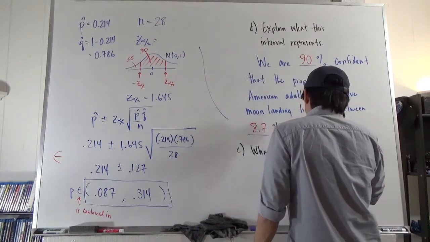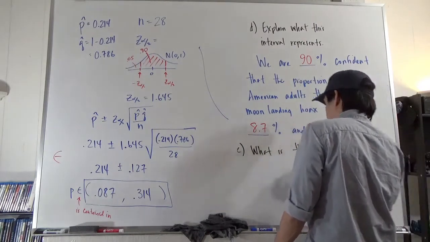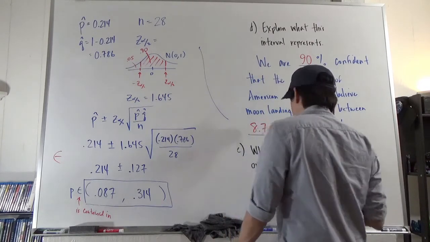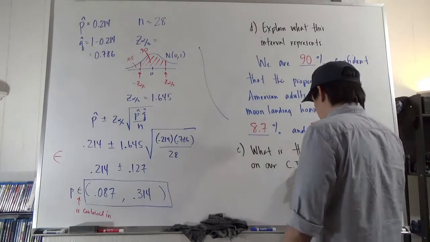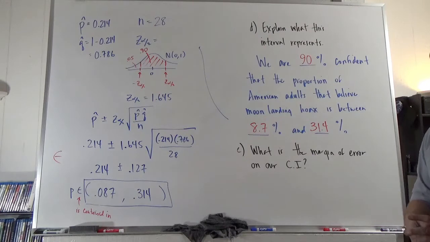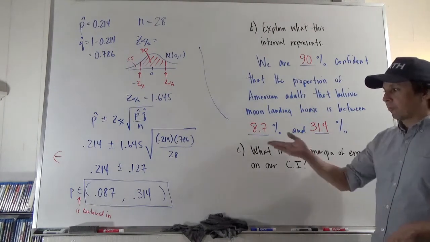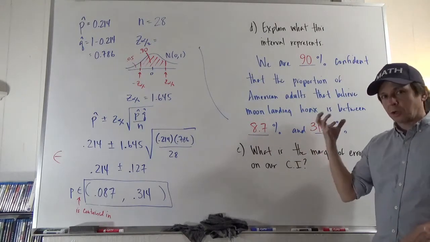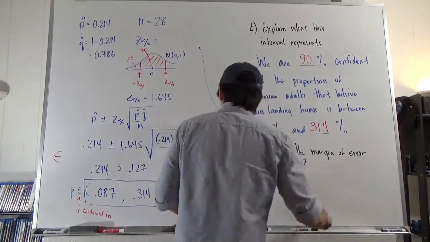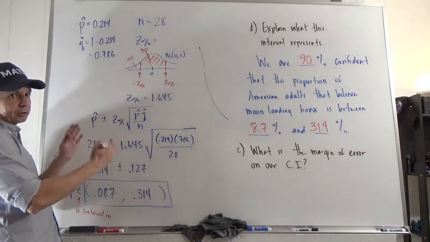What is the margin of error on our CI, and I am getting lazy, so I'm going to abbreviate the term confidence interval by CI. Okay, and it's not some computation we have to do now because we already did it. I oftentimes ask this after the fact, after you've gotten your confidence interval, and I want you to go back and figure out which part of it that we did is our margin of error. And I'll remind you that it was everything after the plus or minus. It's p hat, or point estimate, plus or minus a margin of error.